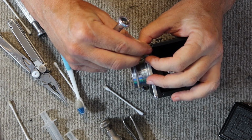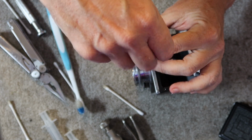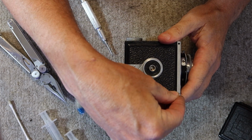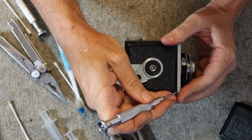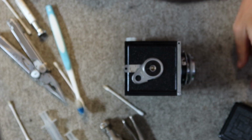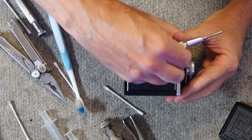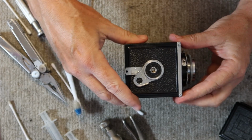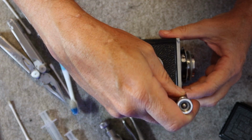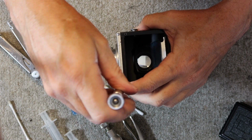I don't tighten all the screws all the way until I have them all in, because sometimes you tighten one screw all the way, it knocks the other screw holes out of alignment and makes it hard to start the other screws. This is especially true when you're putting on the focusing hood on the top. Some of these parts become dented or distorted over time, and the holes don't line up as easily as they should. So if the screws are loose, you can move things around a little bit to get the holes to line up, pushing one way or the other. And that makes the reassembly easier. So I've got all the screws in, so I can tighten them all the way now.